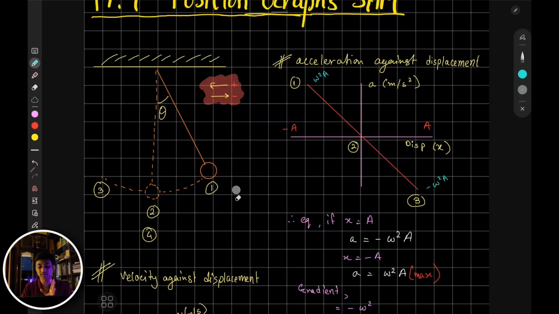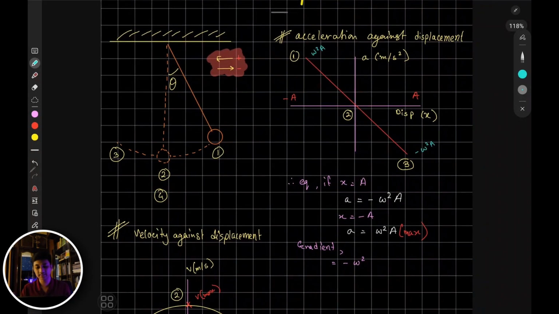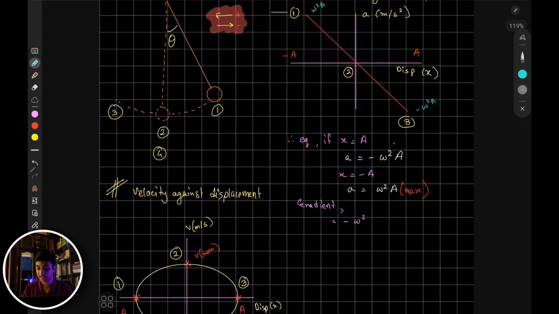and it's going to be maximum for this position. So at minus a, what is the value for acceleration? Omega square a. How? a = minus omega square x. You plug in the value of minus a, so it becomes omega square a. Minus and minus gets multiplied and turns into plus. Great. So now we understand how this is coming back, right? And similarly, for positive amplitude, you're going to get minus omega square a as the value for acceleration. So if x = a, you know acceleration is negative. If x = minus a, you know acceleration is positive.